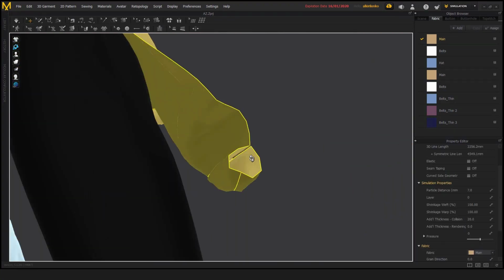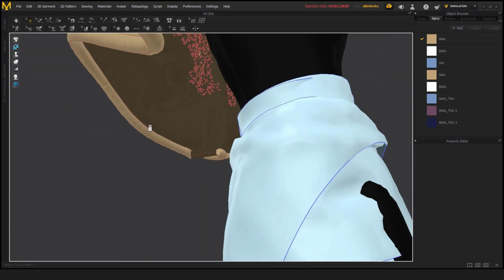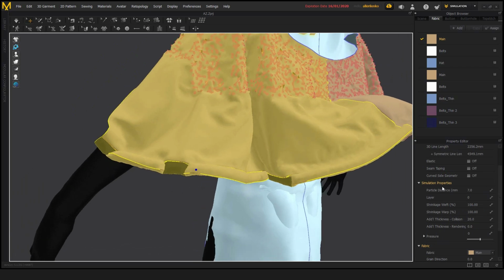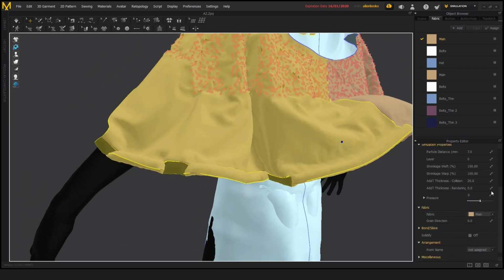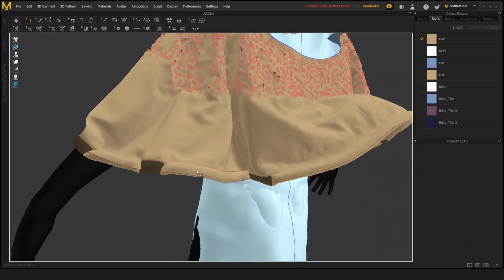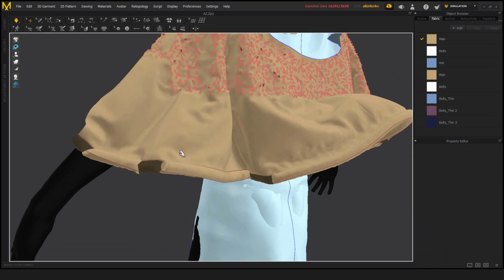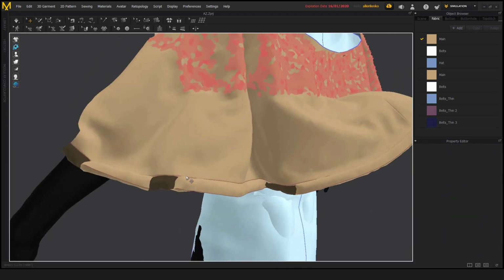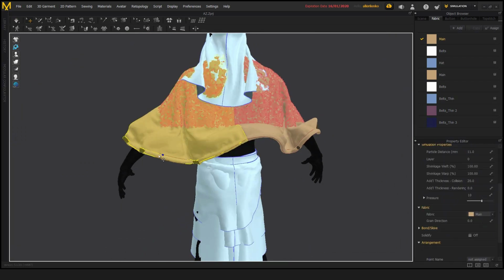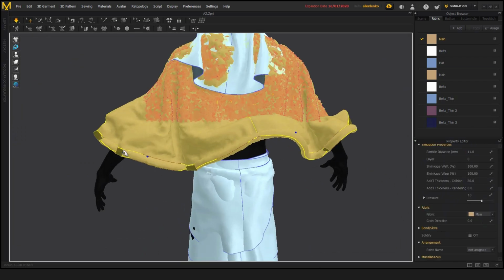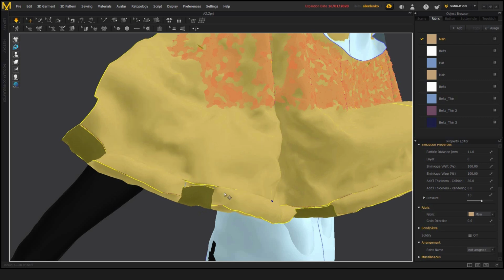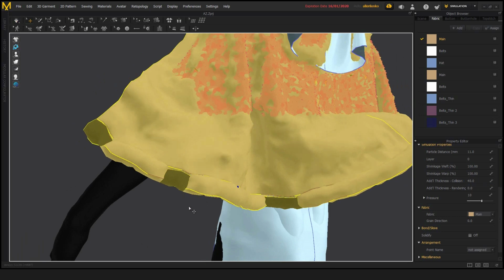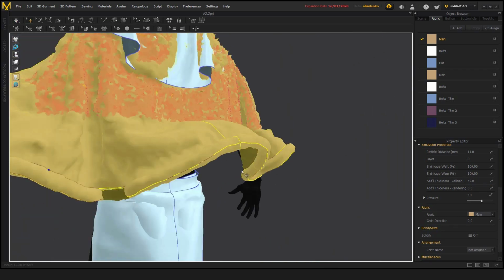And the last case to talk about is fairly hard to reproduce, but the idea here is that sometimes we might end up in a situation where we want to fold something, a piece of clothing. In this case, this is the bottom of this garment, and the situation is such that we either cannot or for some reason do not want to separate this bottom piece to have the simulation do a much faster and better job.